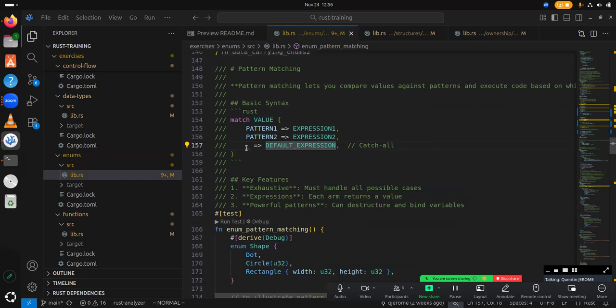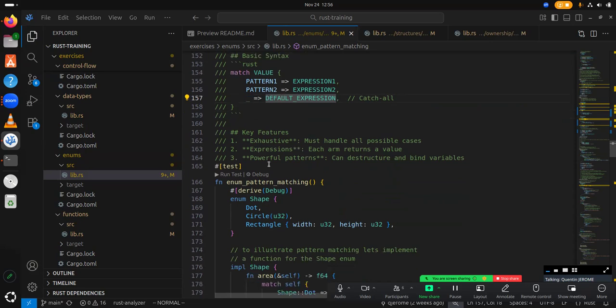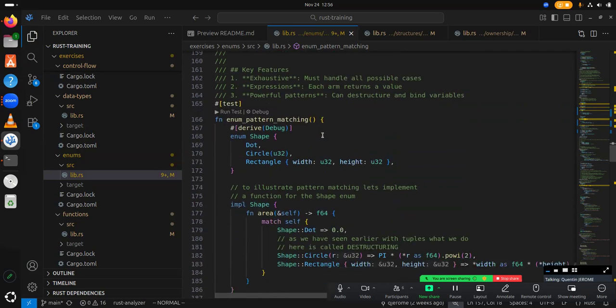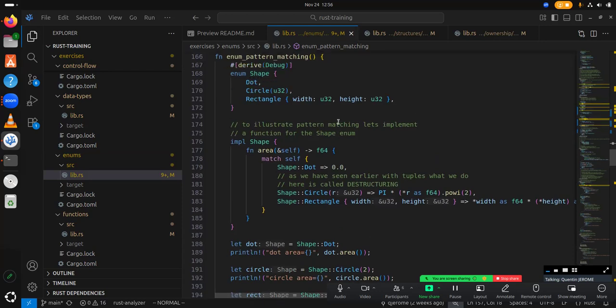So even if we define a catch-all condition at the end, it means we are okay with handling all the rest of the cases in this way. And yeah, we can already dive into it. So this is like the shape enum that we have been using so far.